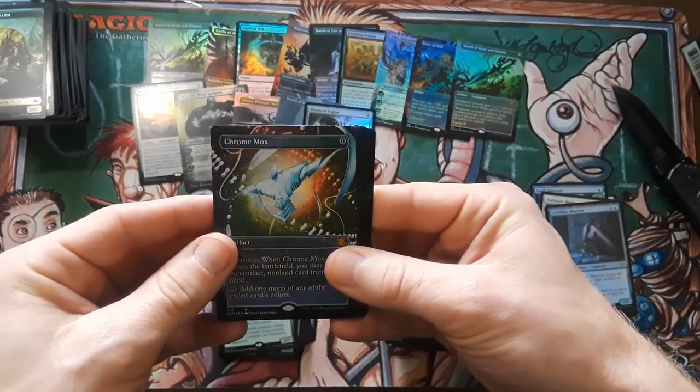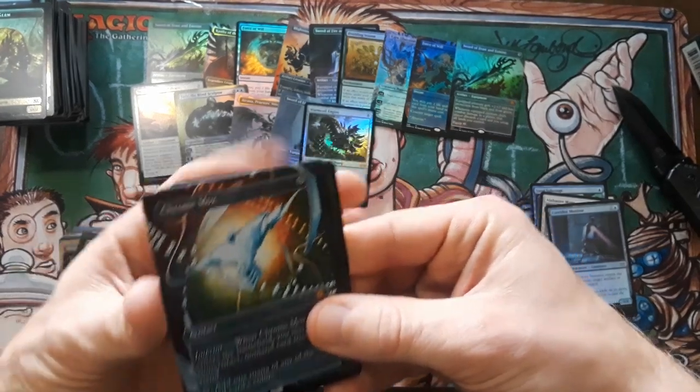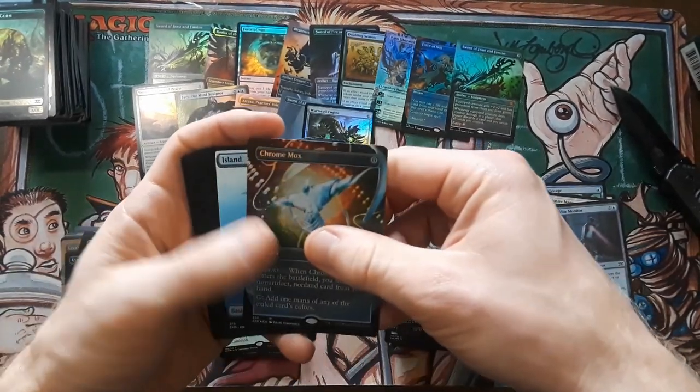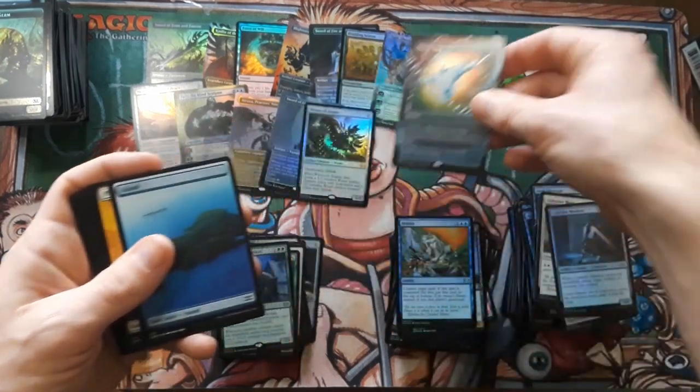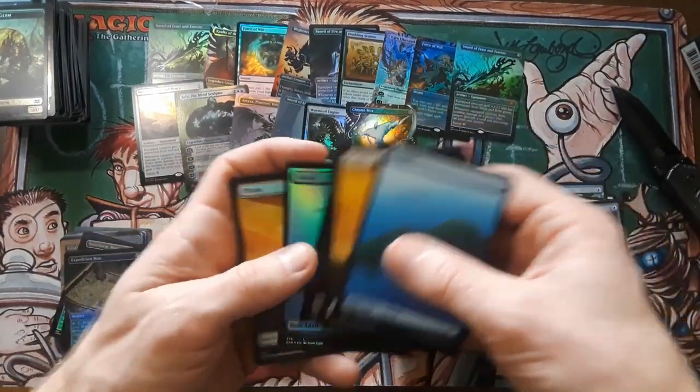Chrome Mox is kind of settled down. I think it's in the middle of the pack. Maybe it's 70, 80 bucks right now, somewhere in that range. But not a high end, but still a pretty good hit. All right. What do we got here? Our last couple rares, lands. We got an Island. All right.